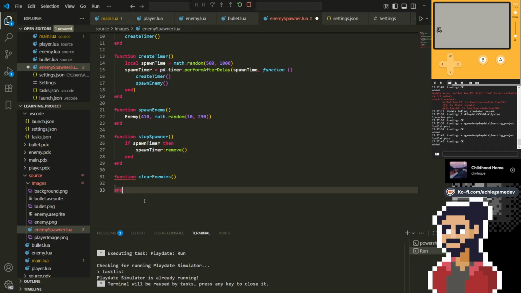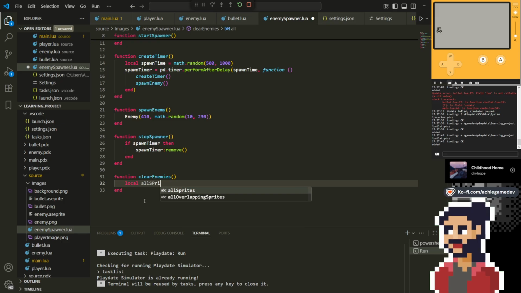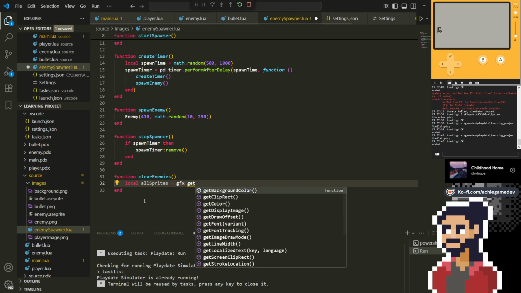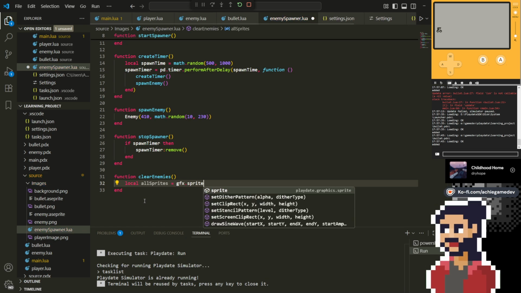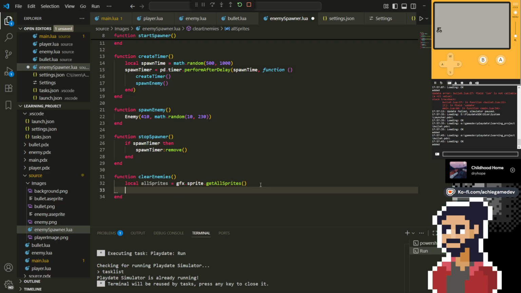So it looks like you can do something like local all sprites equals gfx.sprite.getAllSprites. You can ask for all the sprites in the game that currently exist.